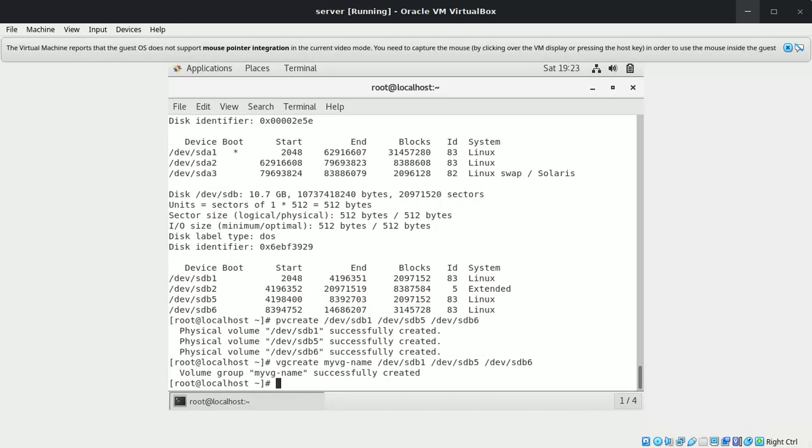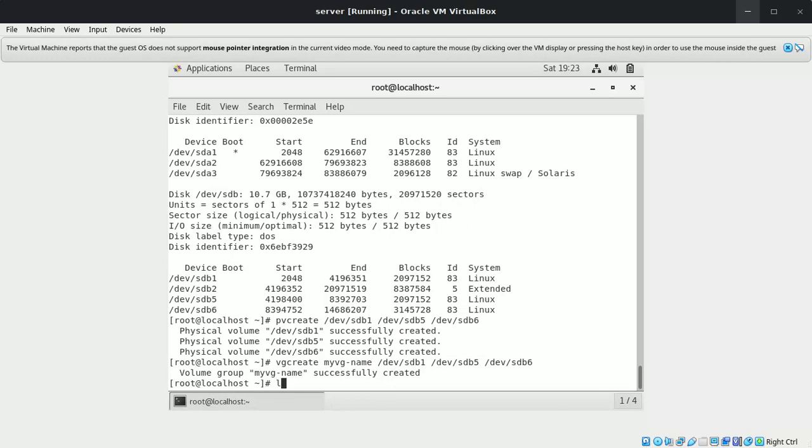So you can create a logical volume into this. Let's say you want to create a 1.5 or 1500 megabyte partition.